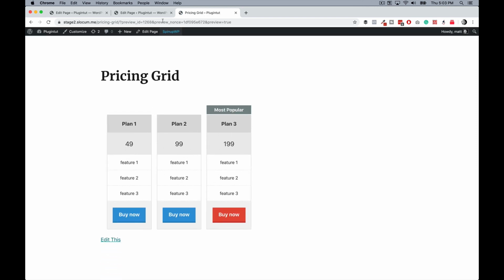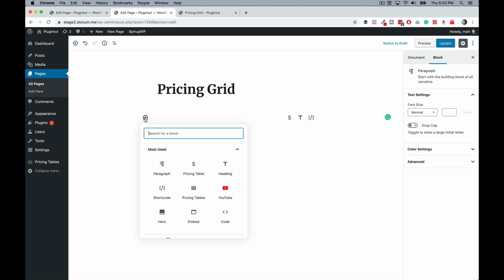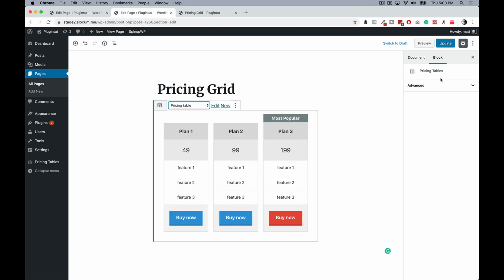Very easy. One of the cool things here, the reason why I like traditional short code admin plugins is that I can move these around quite easily onto any page or post, which you can do with the global options of Gutenberg, but I just find this a little bit easier because it just is reminiscent of the old days. You can also do, they have a Gutenberg block, so you can pull in their pricing tables, select it from the dropdown, boom, it drops it in right there. Pretty easy plugin. I really like it.